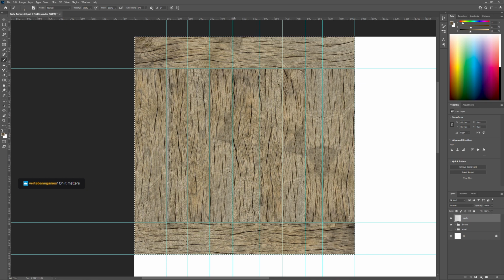The reason I'm doing click, click again is because if I'm holding shift and I just click over here, it draws a line across from one shift click to the next shift click, which is not what I want. So I'm going to left click again, pull down, pull up, do this a few times.